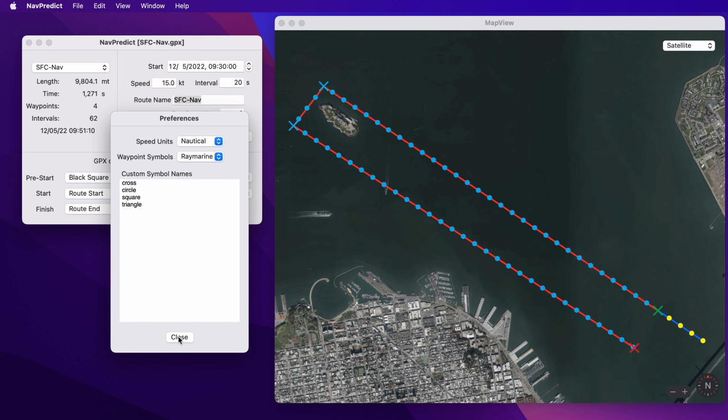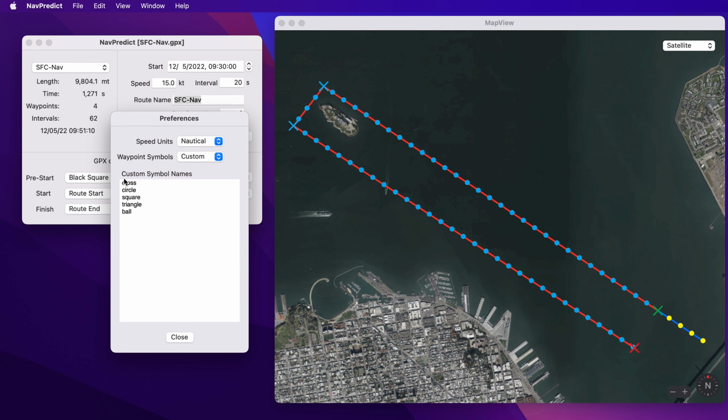If you are interested in having different symbol names in here, you can send us a list. At the moment we've only got Raymarine and the custom list here. Now the custom list you can edit, so you can put your symbol names in there, which you can probably get from the GPS manufacturer.